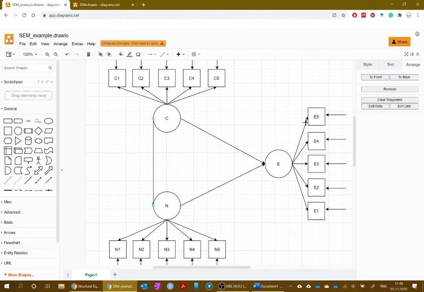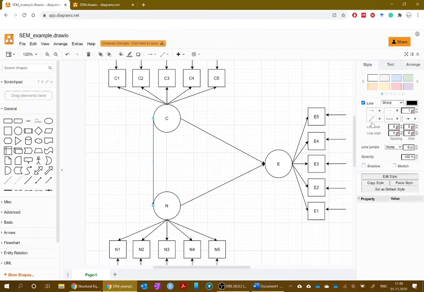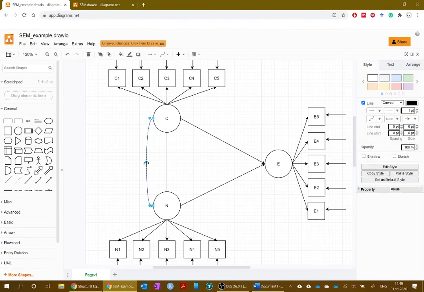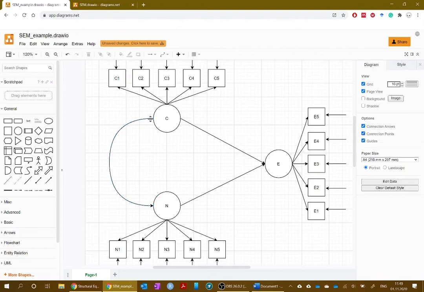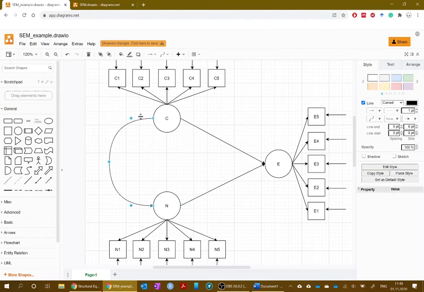The same thing, but we need to change the style of the arrow. So I'm going to use a curve arrow and just click and drag the middle blue dot. And because they share variance, we'll need arrows, one arrow here, and we already have one here. So just click on the line, and where it states none, click on it, choose an arrow. We can even edit the line itself. We can make it a dotted line.